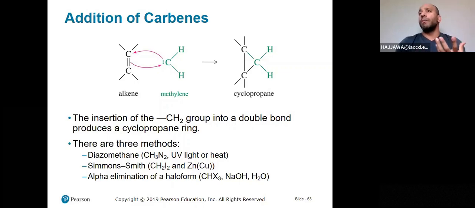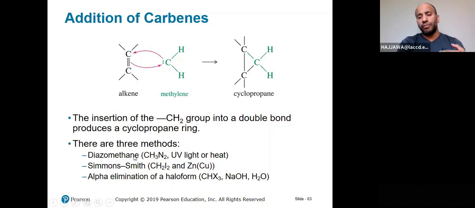A carbene is when you have a carbon with 2 bonds and 2 electrons available. So you have a total of 4 valence electrons, which doesn't allow it to carry a plus charge, a negative charge, or a radical. When you have this carbene, and there are 3 methods to generate it, know that the outcome will always be a cyclopropane-containing compound, meaning both carbons of the alkene will bond to the carbene carbon. So you end up making, once again, a cyclopropane-containing compound.